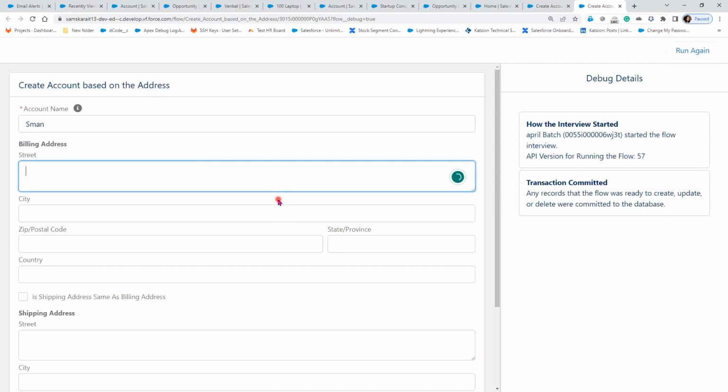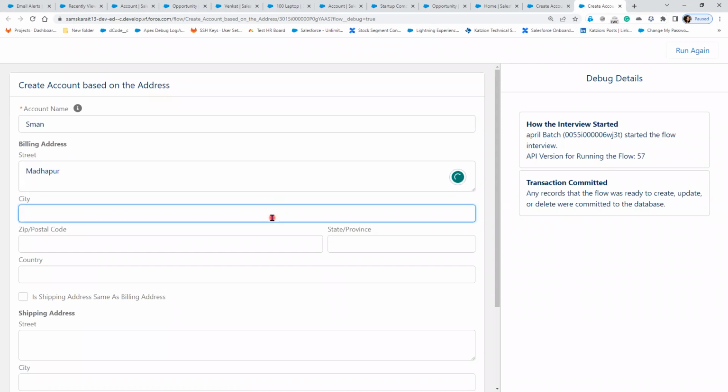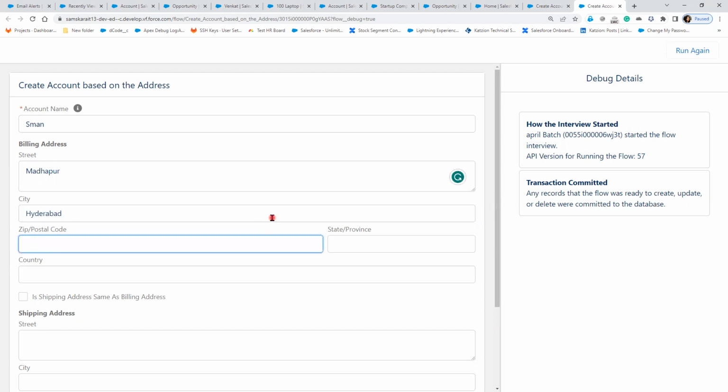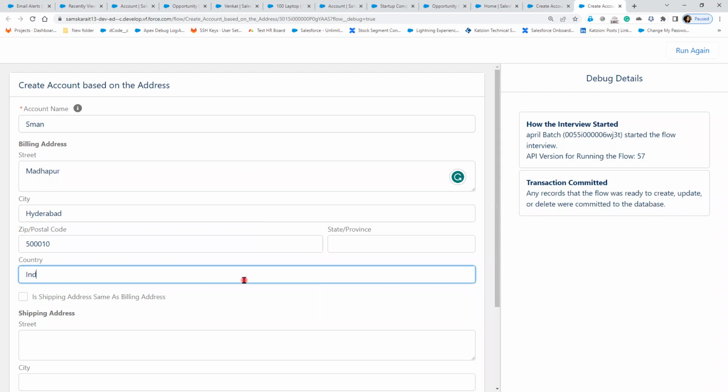And let's say Madhapur. And city is Hyderabad. 500010, let's say. Country India and state AP or Telangana. Right, so it is the same as this one and click on save.